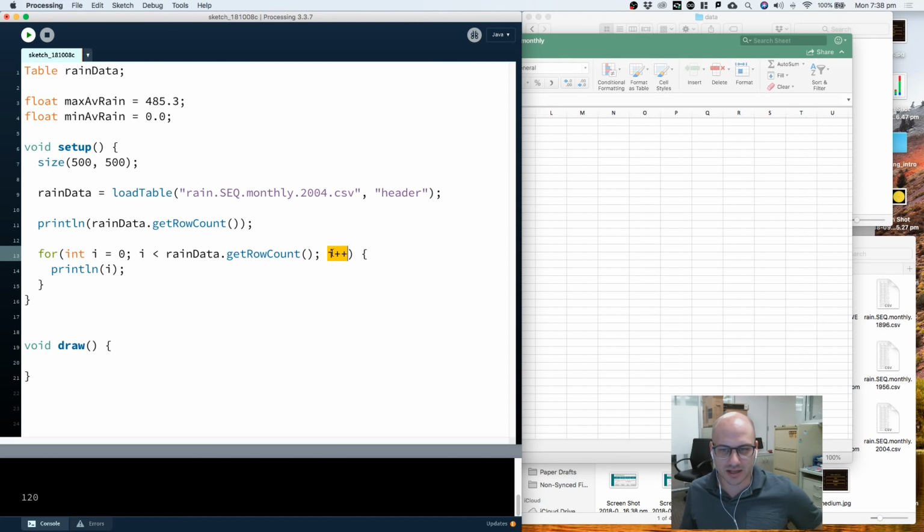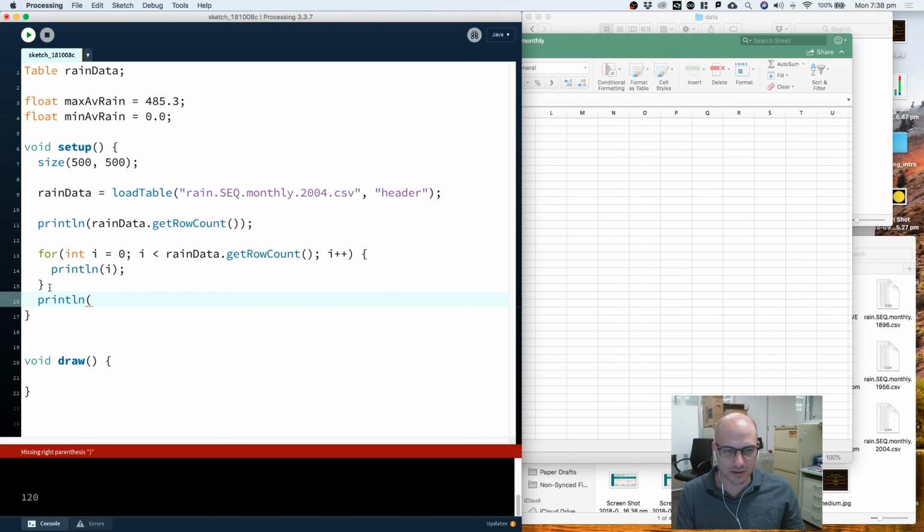But this time I is going to be increased by 1, so I is going to be 1. I is going to be less than 120 that we get from here. And so it's going to keep on printing out until it gets to 119, because when I equals rain data.get row count, it says, oh, that's false, and so it's time for me to move on. And then it'll go on to the next part of code.